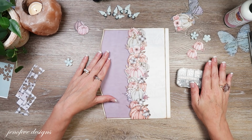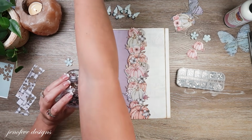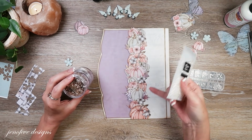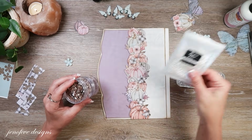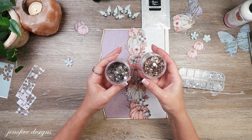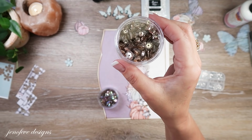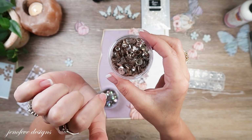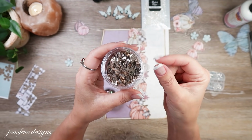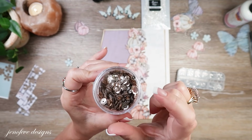Then I also got some new sequins. These I bought online. I love them. They look like water drops, and maybe we'll add some to the pumpkins. But I also got two new colors of sequins, and this one is more the same color as this paper collection. This is a rose gold sequin, and it's three different sizes. It didn't come in this little pot, but in three little cellophane bags all together in one package. So this was a really good deal. It's just the rounded cupped sequin.